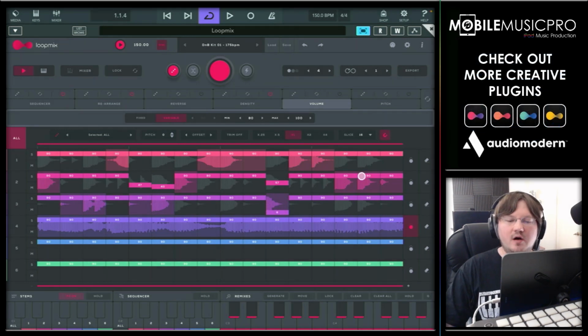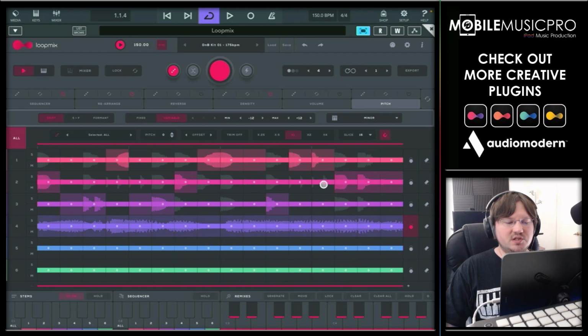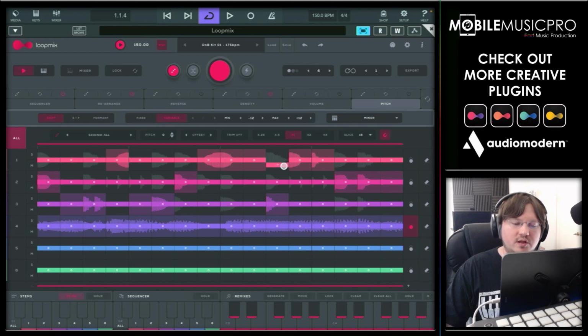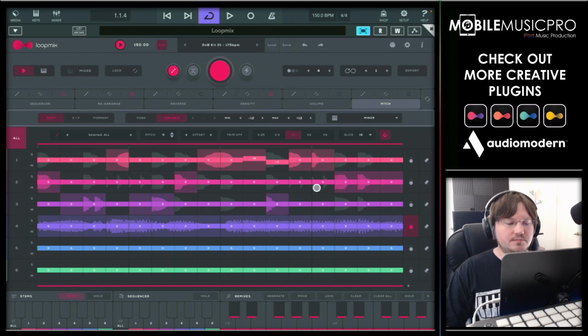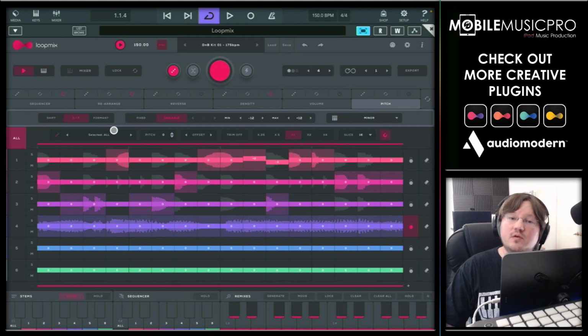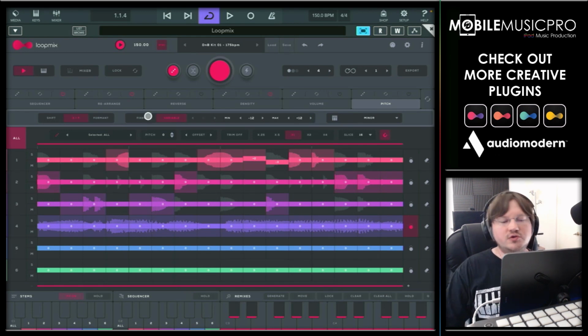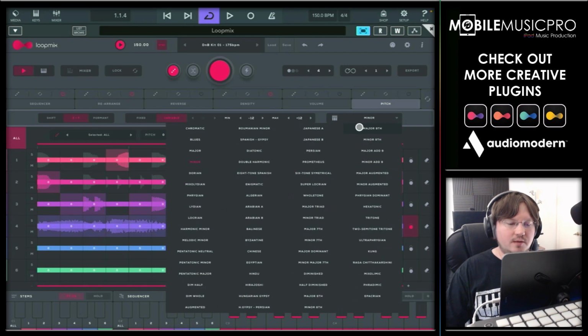And then finally, we have our pitch page. Once again, super simple, you can just drag up or down to go up or down the scale. And I believe these numbers represent semitones. So you can drag this all the way down to -2, -3 semitones, or maybe this one up 1 semitone, or up 2 semitones. And you can even choose the algorithm here, whether that's just going to be the standard pitch shift, or the formant pitch shift, or the S+F, which is essentially a combination of the two, giving you the best of both worlds. And of course, you can easily choose your scale on the far right-hand side as well. This will make sure everything stays nicely in key.